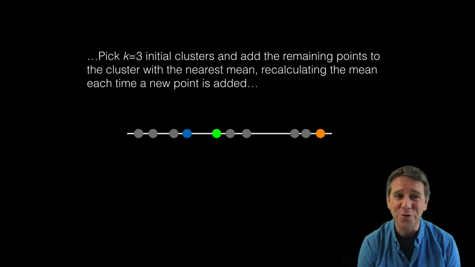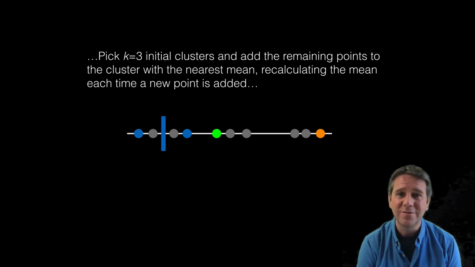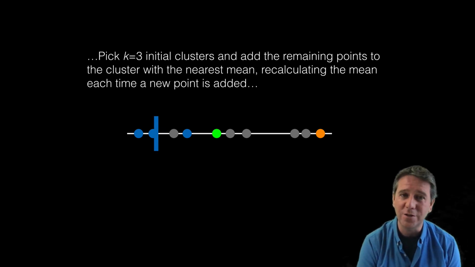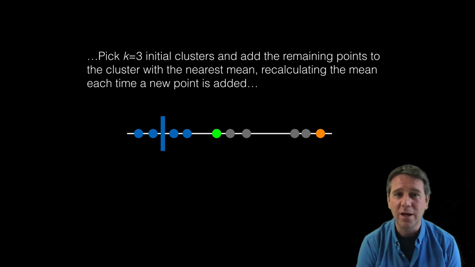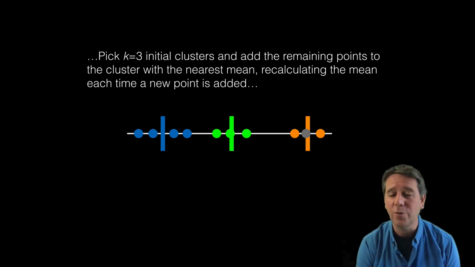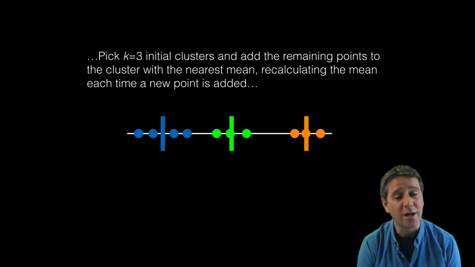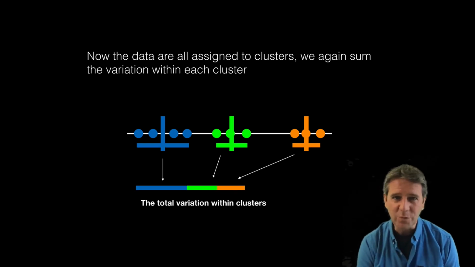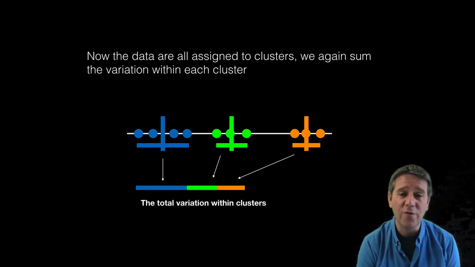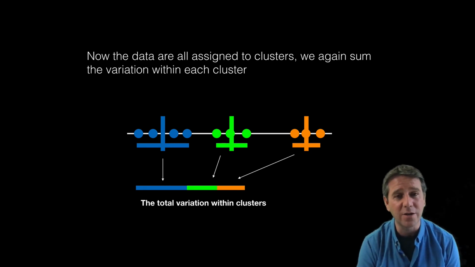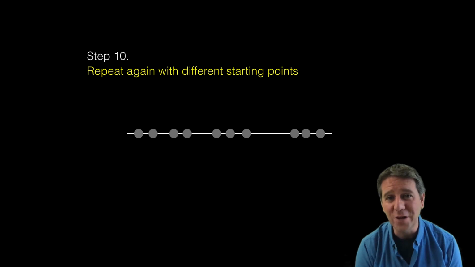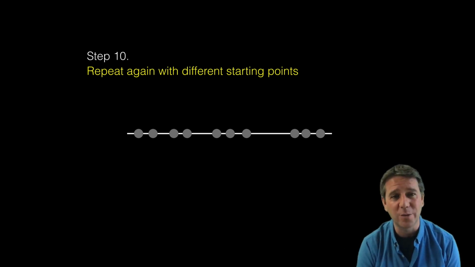And then we go through, pick and assign based on the distance to that cluster point, the representative point, update the cluster point at each step, and repeat, and repeat, and repeat. Again until we have all our points assigned to our k=3 clusters in this case. Then, once all the data is assigned to the clusters, we again sum the variation within each cluster here, and we get a value for that. Take all these horizontal lines, add them together, take that sum of within cluster variance, and you guessed it, repeat all over again in another iteration with new initial cluster representatives.